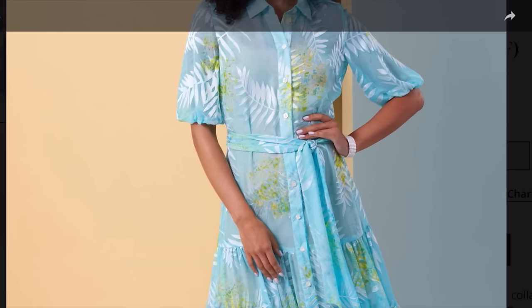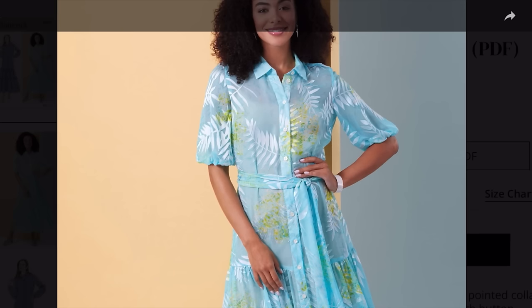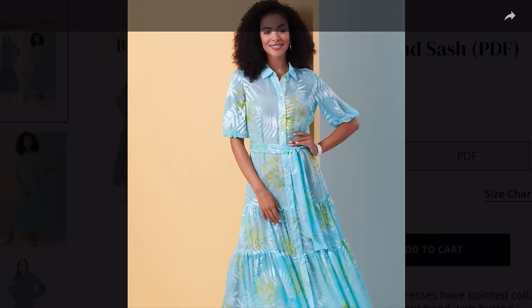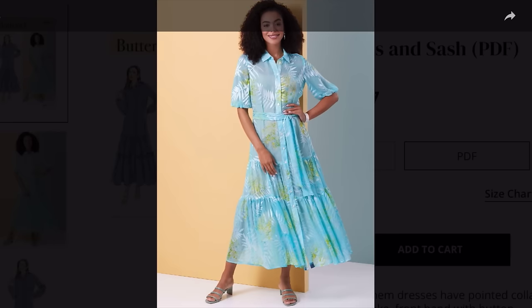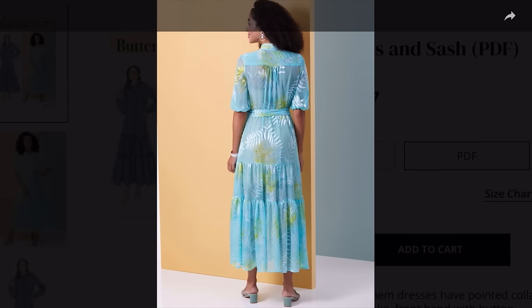This one looks like it has maybe puffy balloon type of sleeves. For the shorter version, it's okay, but I think what really makes this is that drop waist, which you miss if it's belted, because then it just looks like every other tier dress. But here, I mommy, that is nice. I could see this made up in a beautiful cotton, definitely. I could even see this made up in a nice linen. Ooh, yeah. Okay, we've got the gathers in the back.